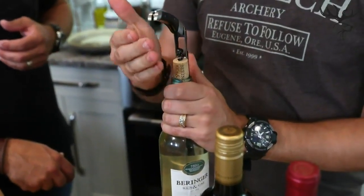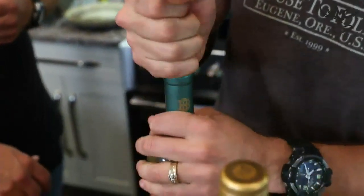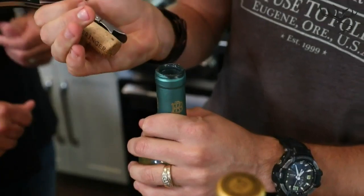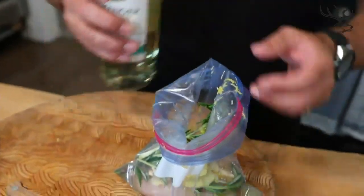Little trick when you're popping a cork: that sound that you hear when you pop it, it's actually not supposed to do that. Come in close here and I'll show you what it's supposed to sound like. When you get it to the top, what you're supposed to hear is a kiss. That's it. So just a little bit of that wine in. Don't need much.